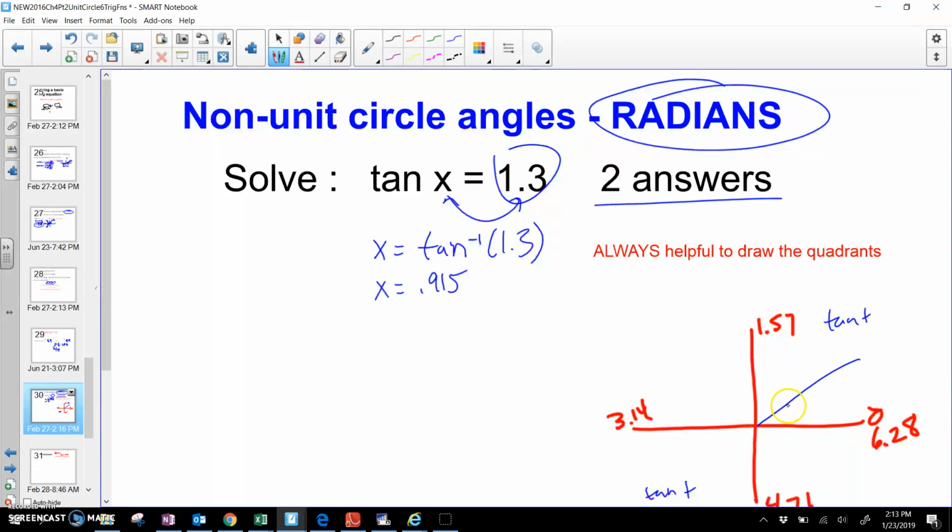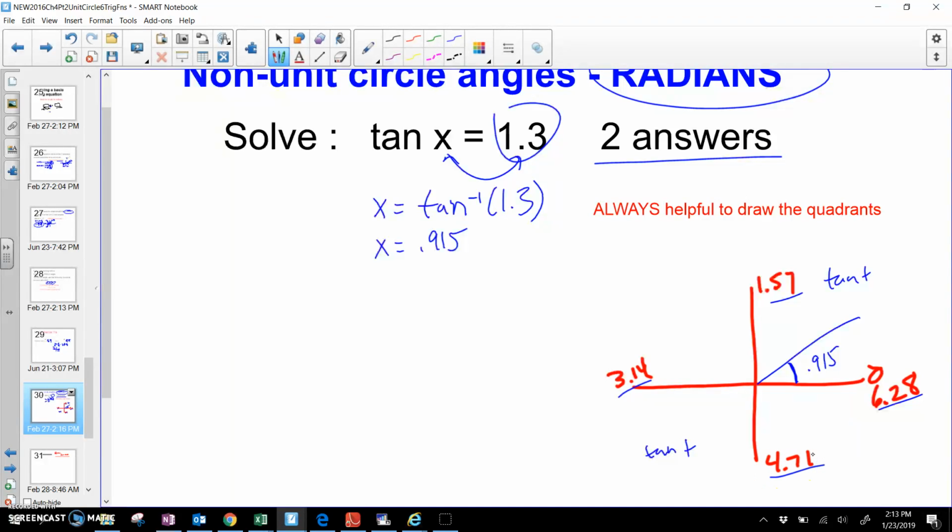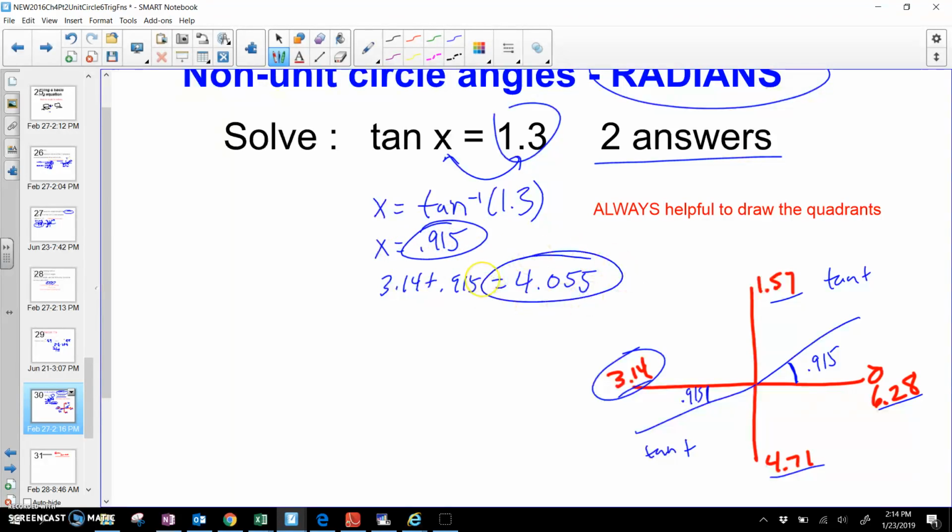And what we just learned is that this angle measure in radians is 0.915, so it has that as a reference angle. You'll see that I did calculate what the 4 key values are in radians as well. So now I know that this reference angle also has to be 0.915. For my second angle, I'm going to take 3.14 plus 0.915, and I got 4.055. My two answers in this case, I find them the same way in the end. Instead of knowing the first one on my circle, I just calculated it on my calculator.